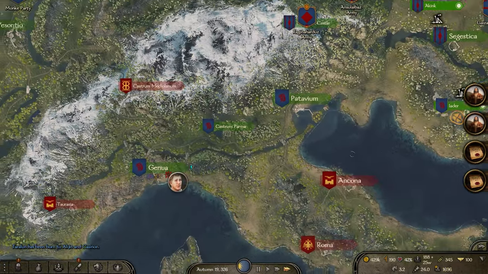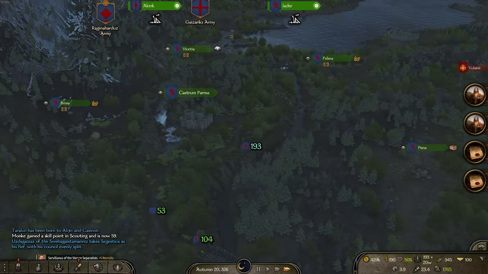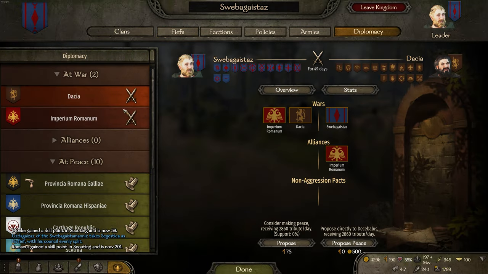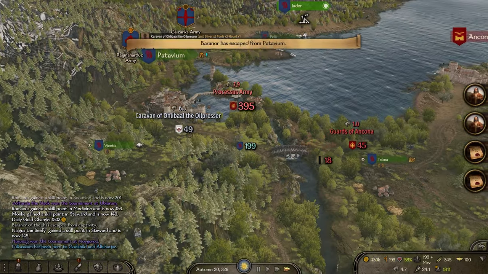Ladder's under attack. Let's go and see if we can save that. I presume it's not under attack by the Romans. It's probably under attack by the Adriatic tribes. I wonder if we can try and force peace with them. But then we have to pay them, which is probably not a good idea. We'll go over there anyway and see what we can do.